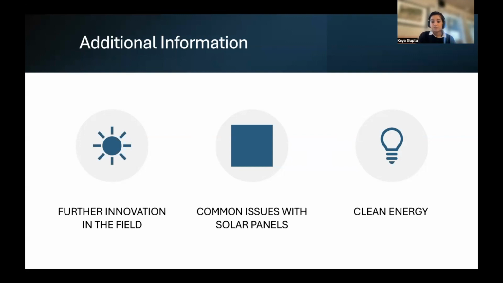Beyond that, a common issue with solar panels is that they can't be in the sun for 24 hours of the day. The angle of the sun, the position, the time of day, the weather patterns, the altitude and location of the solar panel are all things that affect how much sunlight the solar panel actually gets and how much electricity can be made. So when installing solar panels, you have to be very careful about where you install them so that they're actually useful.